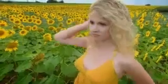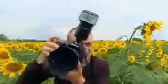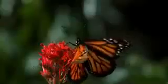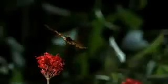Now we return to where we started, in the middle of the spectrum, yellow, to make a journey towards ever longer wavelengths. Increase the wavelength of yellow light by a tiny amount and its color changes to orange, and orange really stands out. Nature uses bright orange as a warning. Monarch butterflies taste foul, and they advertise this with their bold pattern of orange and black. This eye-catching pattern is easy to remember. One disgusting mouthful of monarch, and the lesson is learnt.